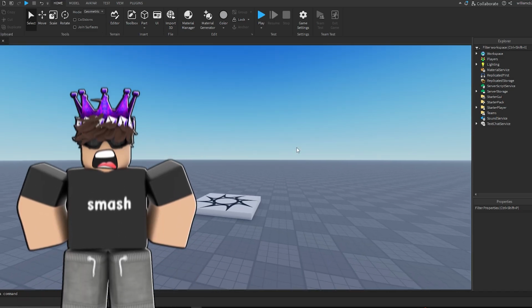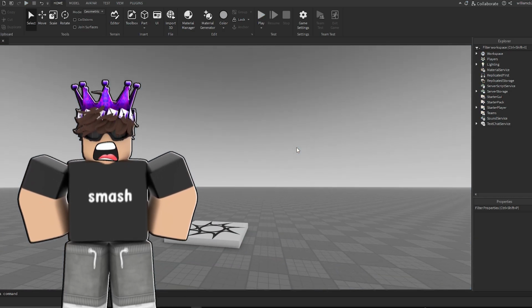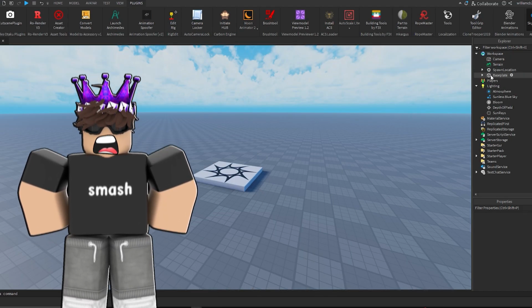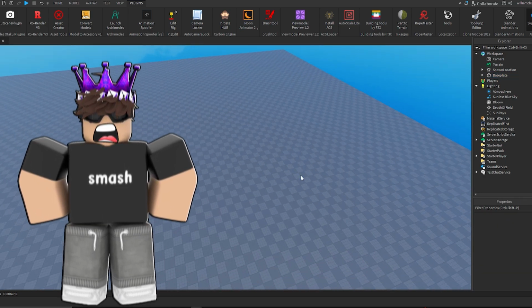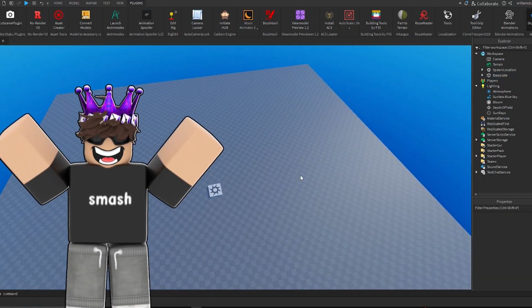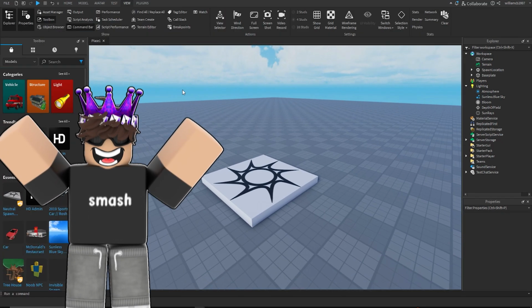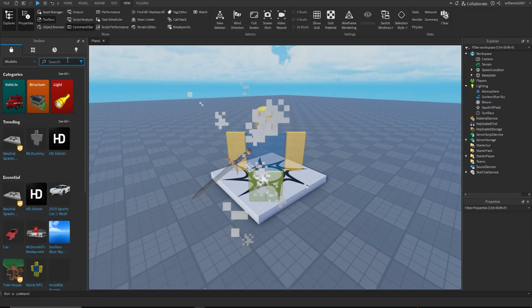We'll see. Anyways, per usual, let's fix this lighting up a bit. Okay, yeah, I like this. Okay, we're gonna make our map look a teeny bit better. Okay, I think this is a decent size for a fighting platform. Okay, so to start off, let's just add it so you can spawn with a sword.